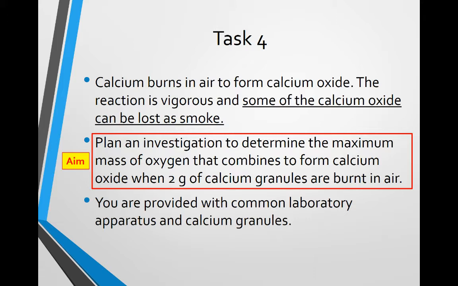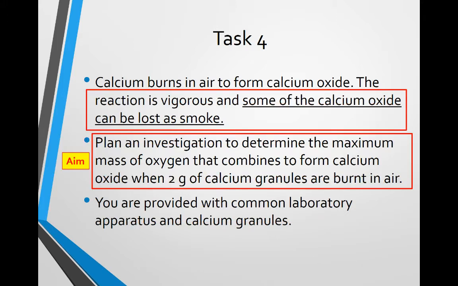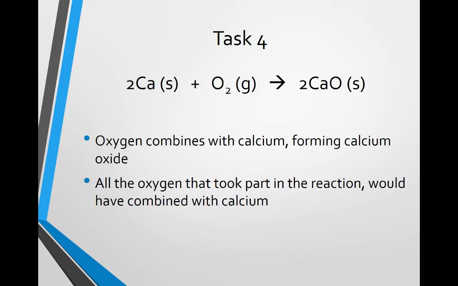Now, one other thing that is important will be the part about how the reaction is vigorous. And you're also told that some of this calcium oxide is lost as smoke. This should provide you some kind of an indication that there has to be some precaution to be taken. And we'll look at this reaction first in the form of a chemical equation.